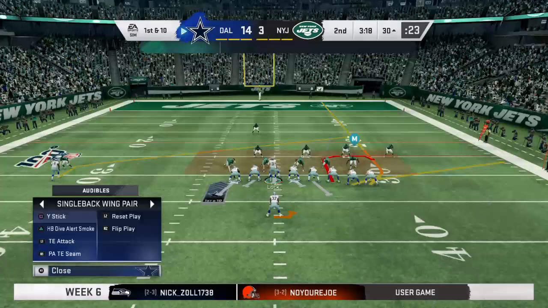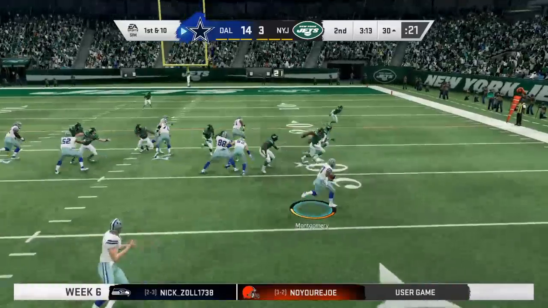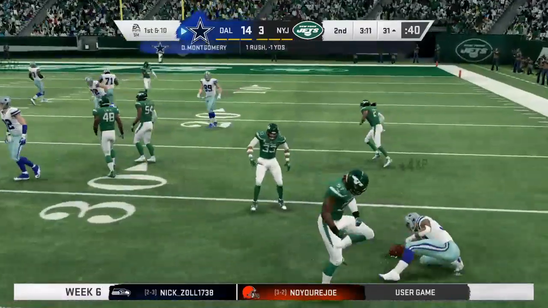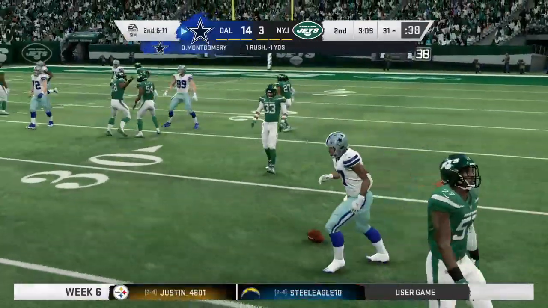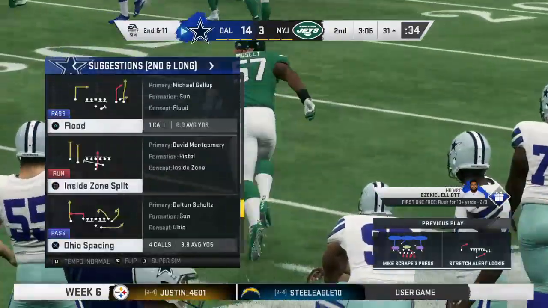Let's go, defense. Let's get out the field. First down. Here's the run with Montgomery. And he will lose yardage here to the 31-yard line. It's a loss of a yard there, and now second down.